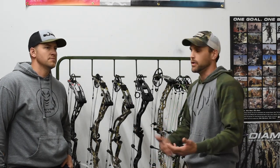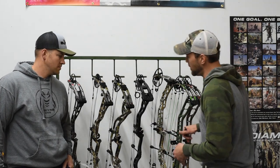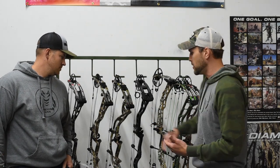Or I like this type of grip. I like that type of grip. There's actually some pretty good variation in grips here. I'd say my favorite grip out of all six bows here was probably the Bowtech.